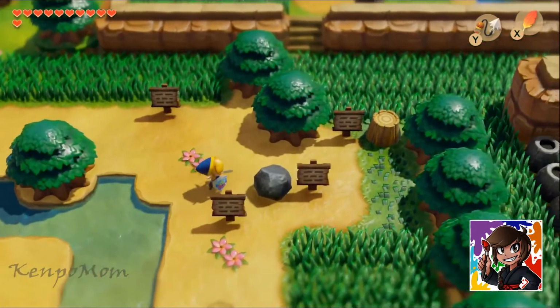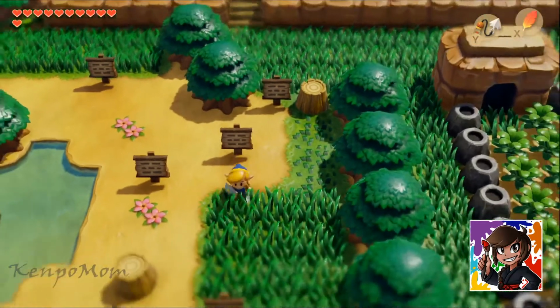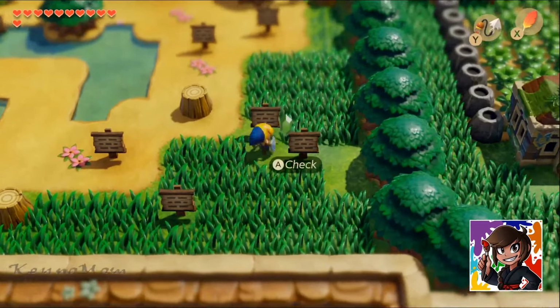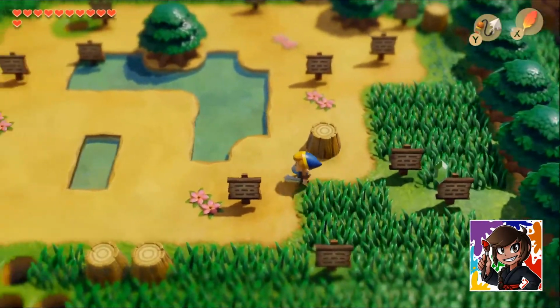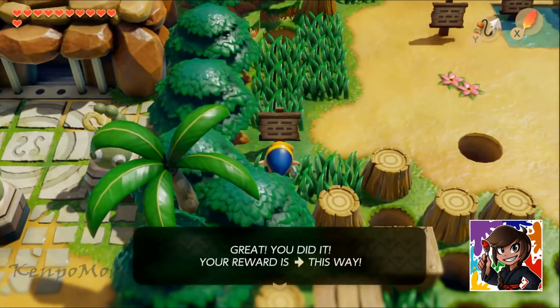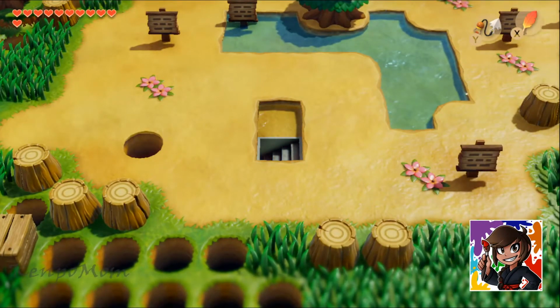Okay, so see this rock's in the way? Kind of throws you off. So this one. Go down. So match them up. So it's going to be this one. Go this way to the left. Match them up. Okay, it's going to be that one right there. Just watch out for the hole. Great, you did it. Your reward is this way. So, match. There it is. Okay, so, we did it.